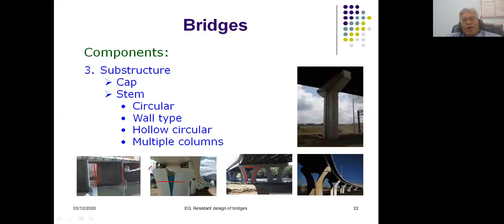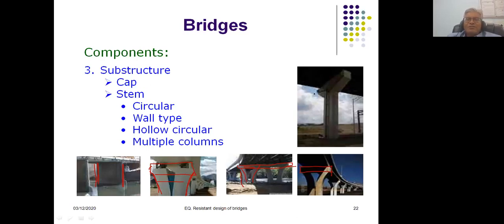The main thing is that at the top you need to provide a larger width, to accommodate the superstructure properly. Sometimes you find a uniform depth throughout, or sometimes the depth can be reduced. This is just the reverse of the usual, because normally in a building, as the load travels downward, we increase the cross-sectional dimension as we move down. Whereas here it is the reverse. It is just to accommodate the number of lanes which are going to be put here. We need a larger dimension here. So that is why in most of the shapes, the larger dimensions are kept at the top, and when we move downward, it is reducing.